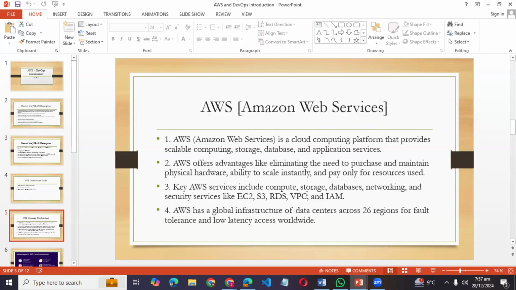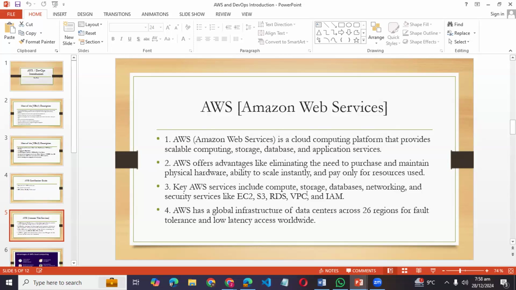And do you know AWS has different data centers across 26 regions? Could you name some region names where the data centers are located? I'm sure they have them all over the US, San Francisco, New York, LA. Yeah, some of the data centers are located in the USA, one in North Virginia and one in California, right?